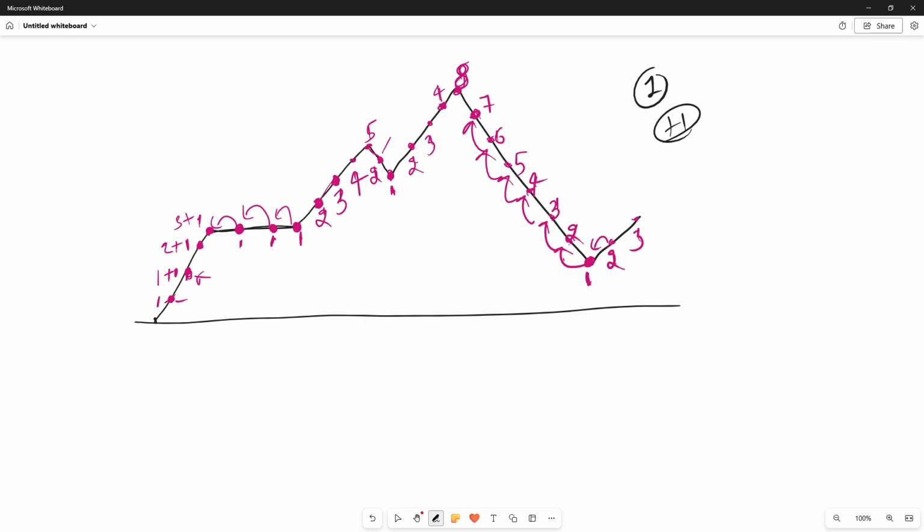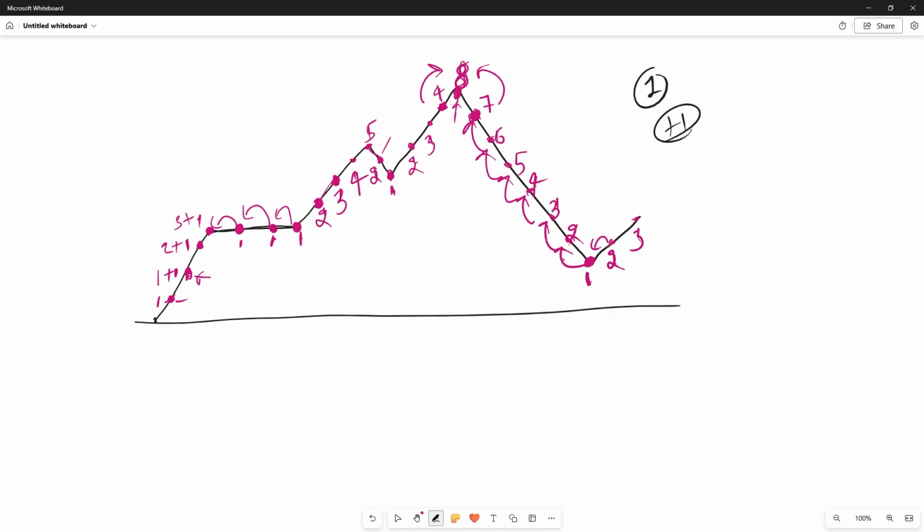Now since this child has four candies and this child has seven candies, this child should get eight candies. So we'll keep the maximum candy here, so the condition from both sides will be met. If this child has a higher rating, then this child should get more candies than their neighbors. One of the neighbors has four candies and one of the neighbors has seven candies, so this child should have eight candies.